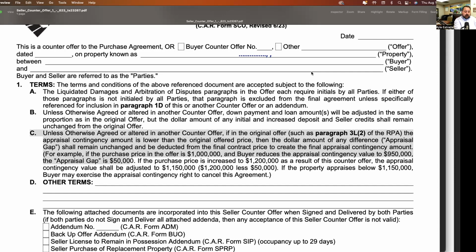What it's telling me is that if the seller comes back and doesn't address that gap in any way, but says, I want a higher purchase price, right? I want 1.2. My appraisal contingency doesn't stay at $950,000, which means I have not a $50,000 gap, but now a $250,000 gap, let's say. It raises my appraisal value to 1.15 to keep that $50,000 appraisal gap in place. Now, if I don't write anything in the purchase agreement, and I can't remember the paragraph off the top of my head, I want to say it's L3 or something like that, or L8, if I don't put a price, I leave it as the default, which is it has to appraise for the offer price, then there is no appraisal gap to address.